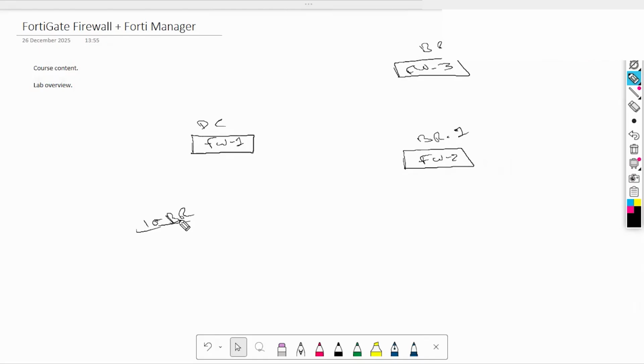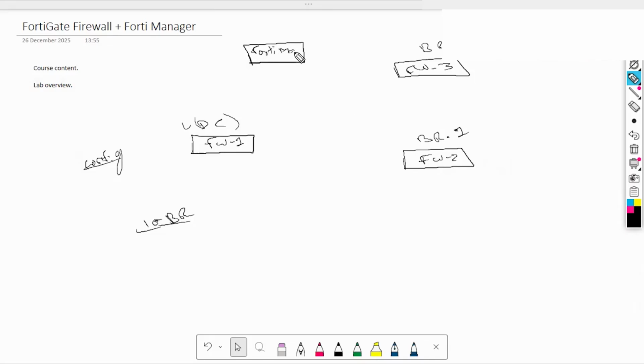Now you need to manage all 10 firewalls independently. Suppose you want to do any configuration on the DC firewall; manually you need to log into the DC firewall and do the config, right? Likewise, for any branch, you need to log into the branch and do the configuration. That would be a time-taking process, and every time you need to log into a different firewall. To overcome these issues, Fortinet designed one particular server. We call it FortiManager.